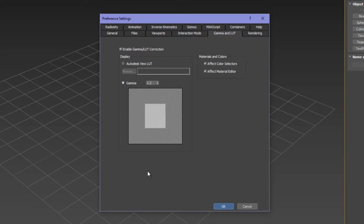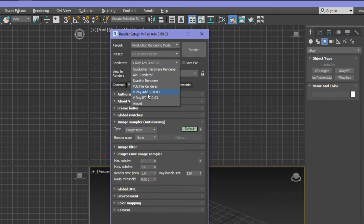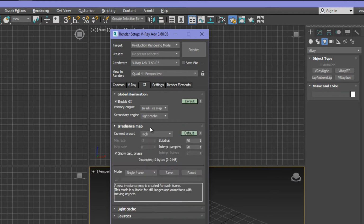Okay, next, follow these settings in the Setup tab. Select V-Ray Advanced and enable Global Illumination in the GI tab. Select your primary engine as Irradiance map, and at the preset tab, select Low. We can change that later for better renders in the end.